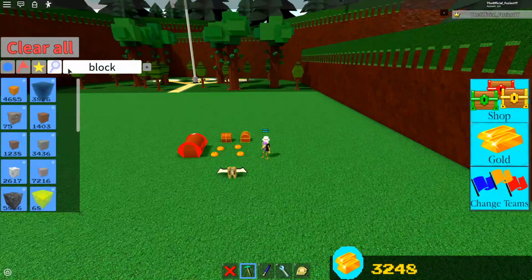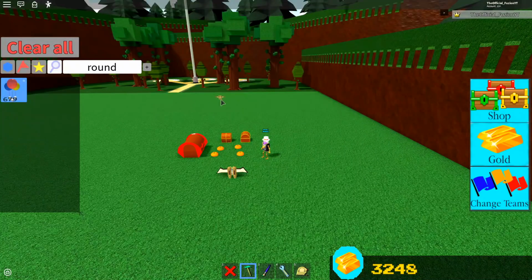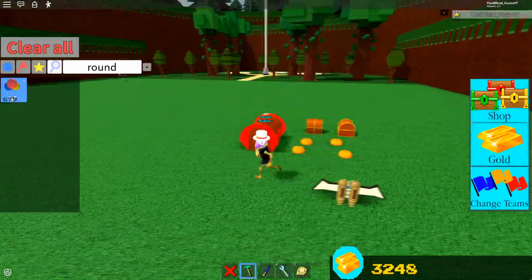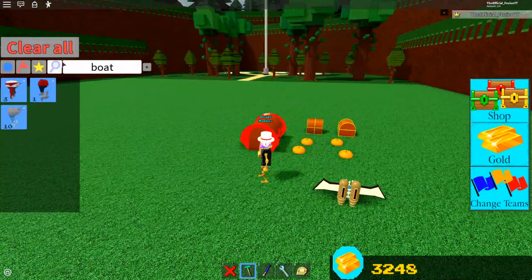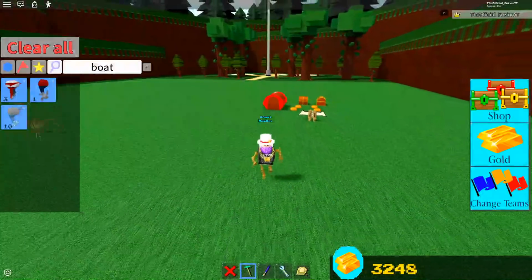If you type in block, obviously stuff will come up. What if you type in round? Okay, so round works too. Balloons come up. That is honestly really cool, guys. What if I type in boat? Okay, so boat engines come up. But all that stuff, guys, is really cool right there.